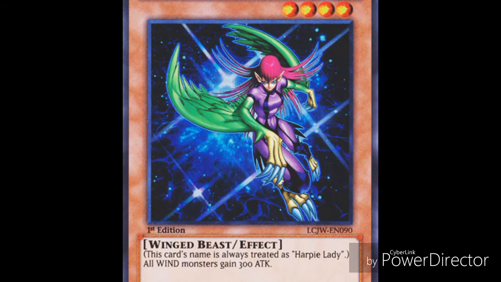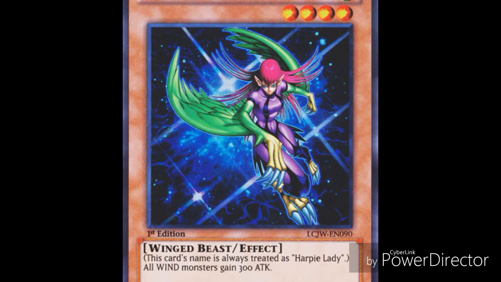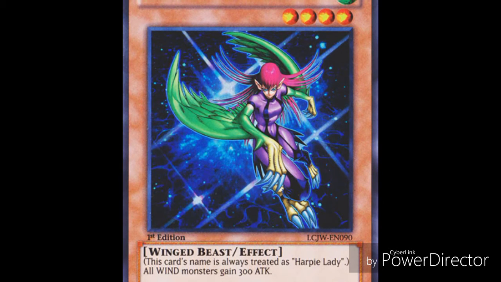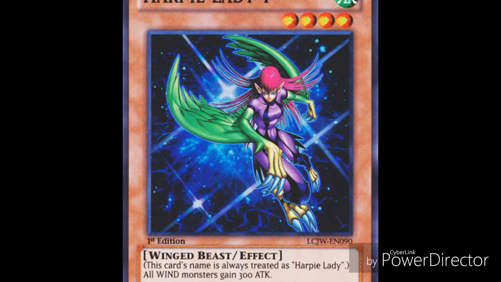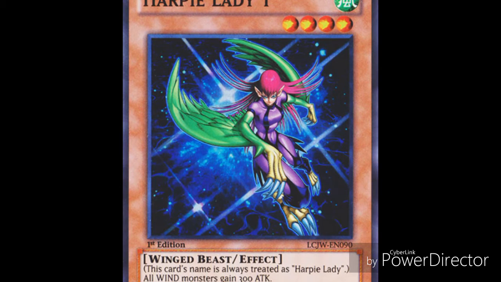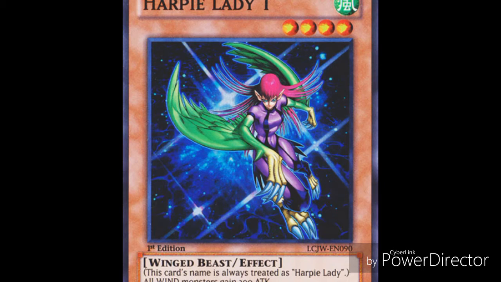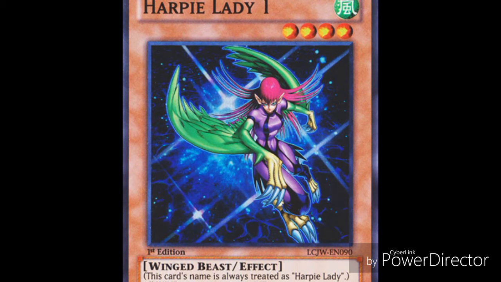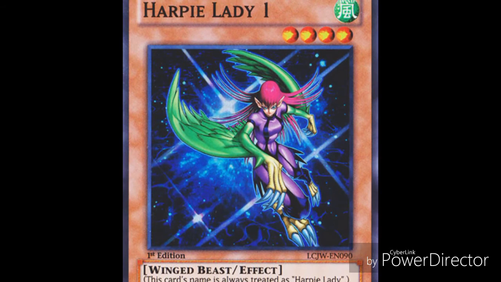Its effect states that all WIND monsters gain 300 attack. Just like Harpie Lady, Harpie Lady 1, 2, and 3 all have the same attack and defense, which is 1300 attack, 1400 defense, which is pretty good. Now, like I said, this is the Harpie Lady you see most commonly in Harpie decks, just because the attack boost pretty much affects everything in the deck. The only downside is if your opponent's running a deck based around WIND monsters, this effect boosts their WIND monsters too, which kind of sucks. But still, it's really great. This is the Harpie Lady you want to run in your deck.